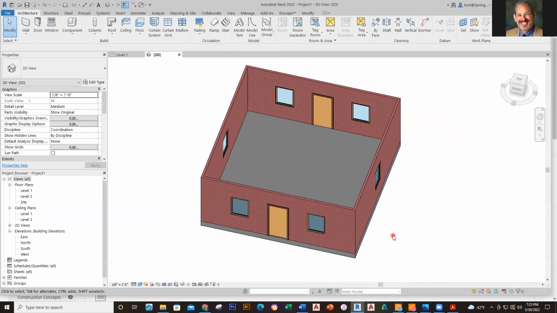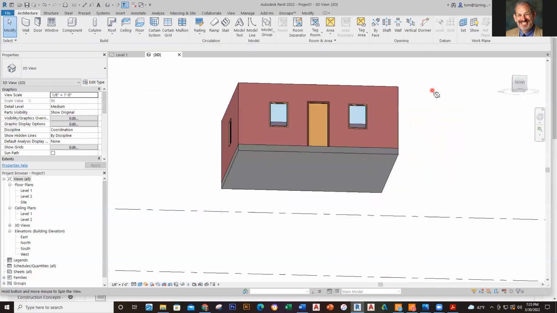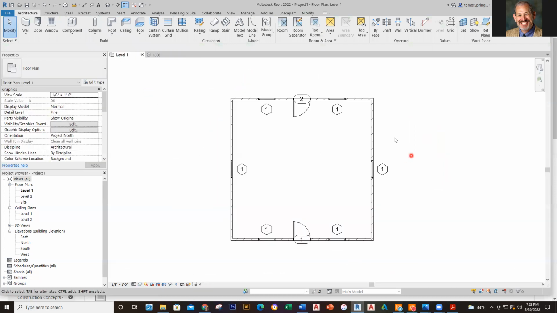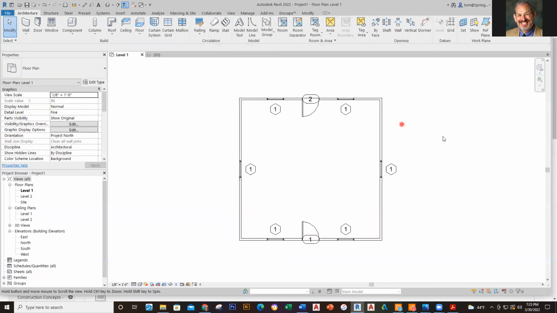So I go ahead and go through these steps right here, and that's what it looks like. So kind of cool so far. I look underneath, it looks like that. Okay. So now I'm going to do one more thing. I'm going to put on a simple roof, and it's going to be simple. It's not going to be too simple. I'm going to do one little tweak to it.